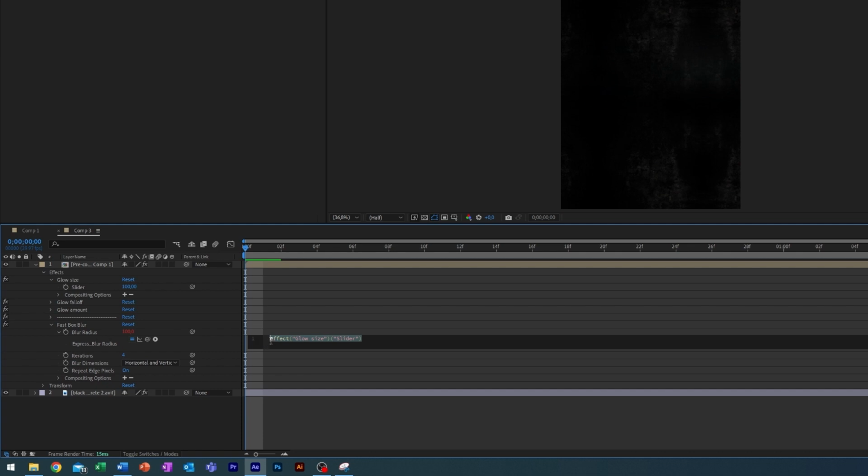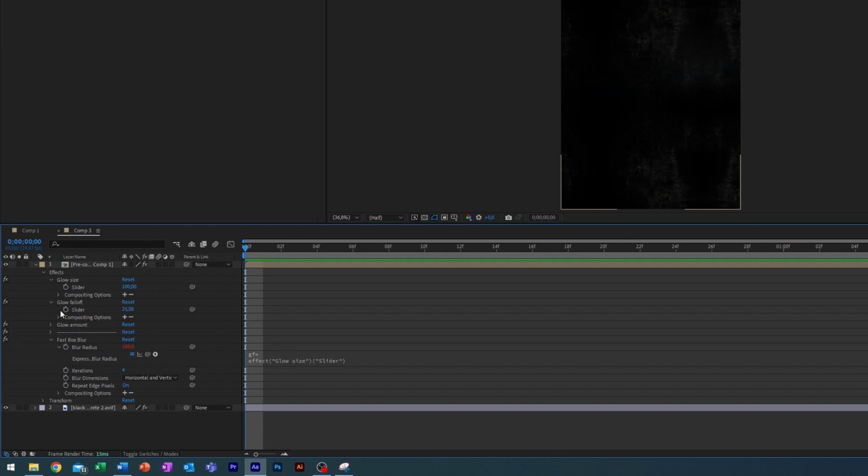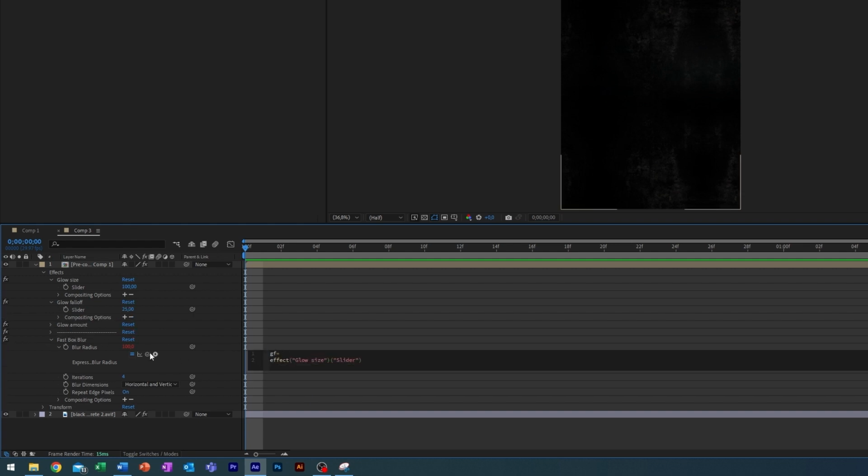a little bit. So we have an expression here, but I also wanna store a variable here. I'm gonna call this variable glow falloff, GF for short, equals. And again here, I'm gonna drag this expression pick here to the glow fall off slider. And now we've stored a variable. I'm gonna divide this by 10 to make it a little bit more soft. I kind of like what the other guy did in his tutorial, so I'm gonna do something similar.